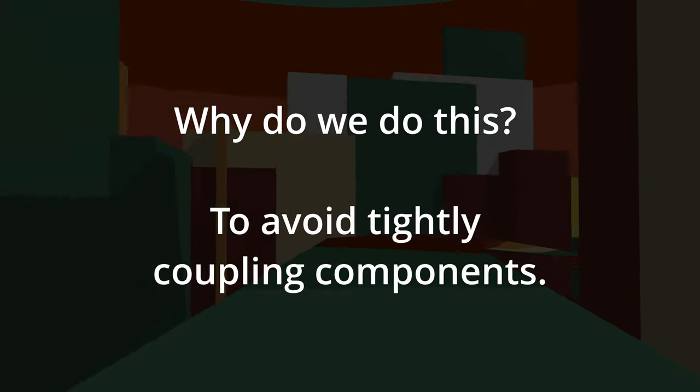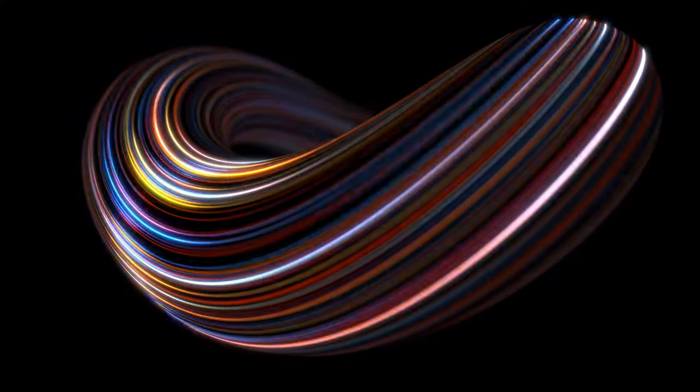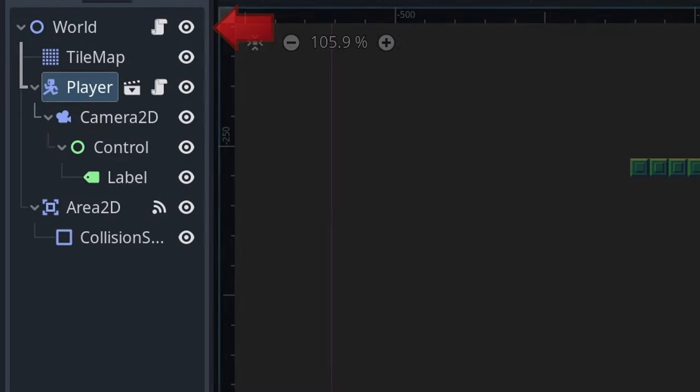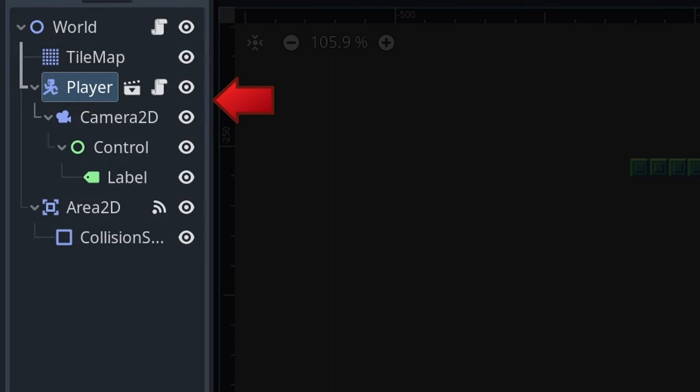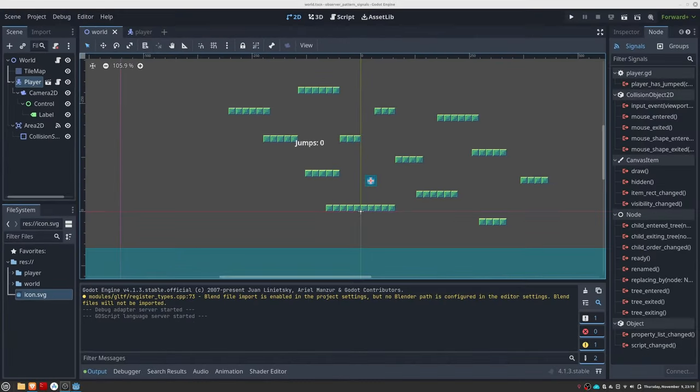To avoid tightly coupling components. If the player script directly referred to the general script, it would depend heavily on it, leading to issues if that script isn't present or changes. Using a signal, the player remains independent, emitting signals without needing to know who receives them. Now, you might think that calling down creates a strong coupling with lower nodes. It does, but that's intentional. The master script is designed to always work with these specific child nodes, so directly referencing them isn't a problem. This ensures the master script and its children can work together seamlessly.